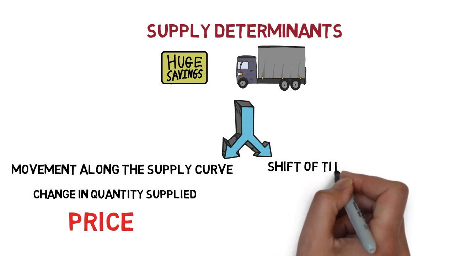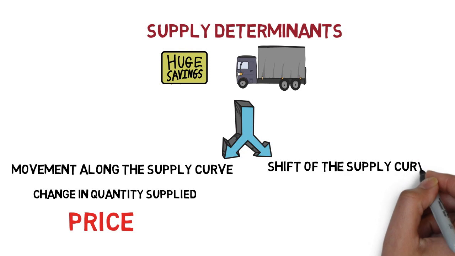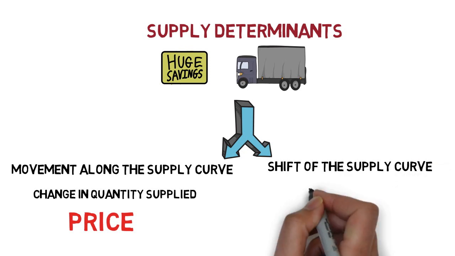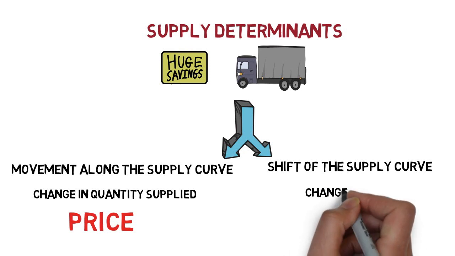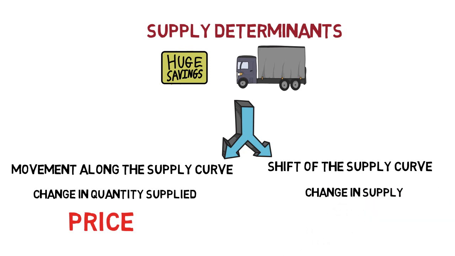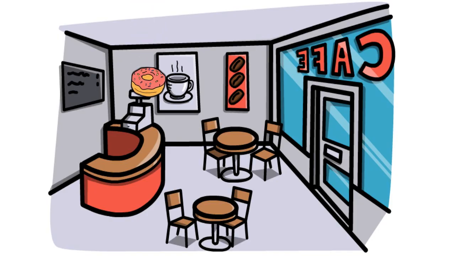That is in contrast to a shift in the entire supply curve itself, which can shift to the left or to the right. We denote this as a change in supply. So supply means the entire supply curve itself at every price. And what we call the determinants of this is other factors that affect supply. These are the factors we're going to concentrate on in this video. In order to do that, we will look at an example.